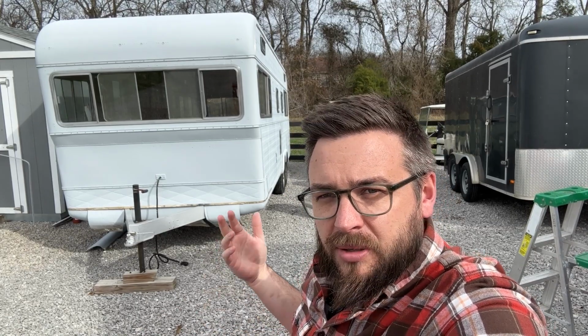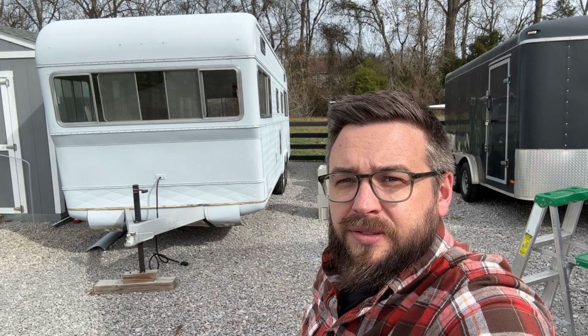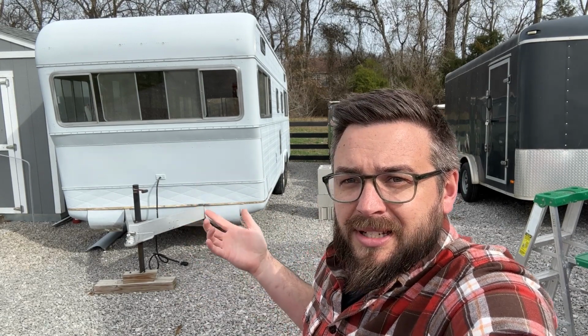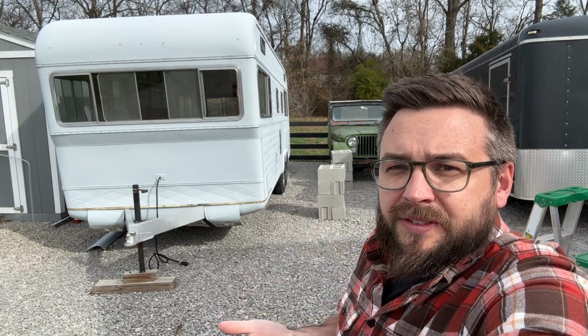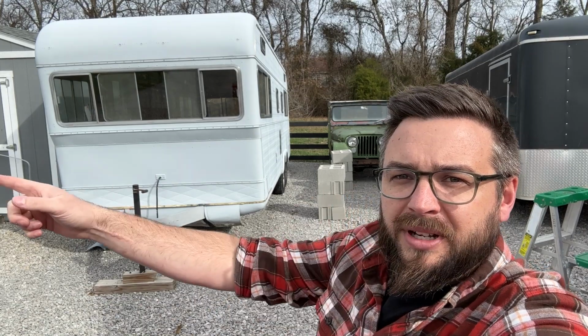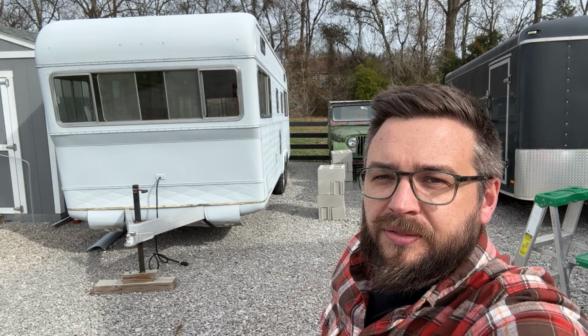And so in my mind, that kind of made this impossible, until I stumbled upon this video of this gentleman who kind of convinced me to do this, where what he did was he braced the inside, he X-braced it and braced across the floor so the dimensions wouldn't change. And he lifted it up and placed it on something like this, stacks of cinder blocks. You can lift it up off the floor from the inside until you can get a piece of wood clear through from one side all the way to the other, rest it on these cinder blocks, and remove the frame.